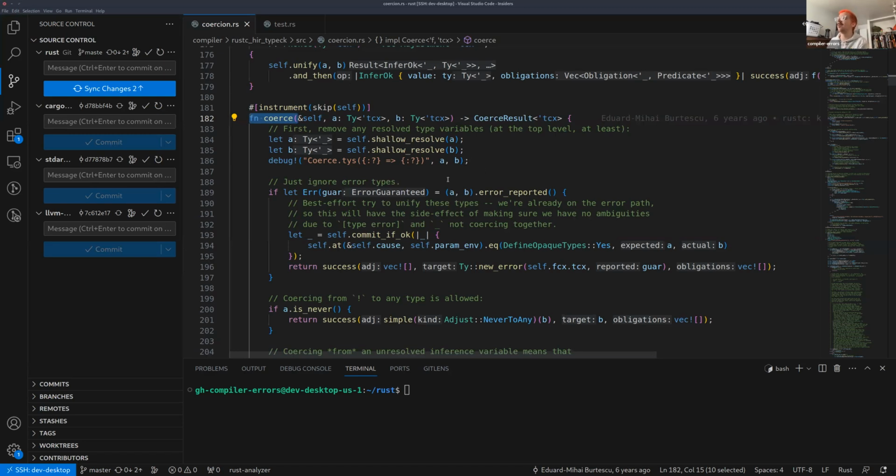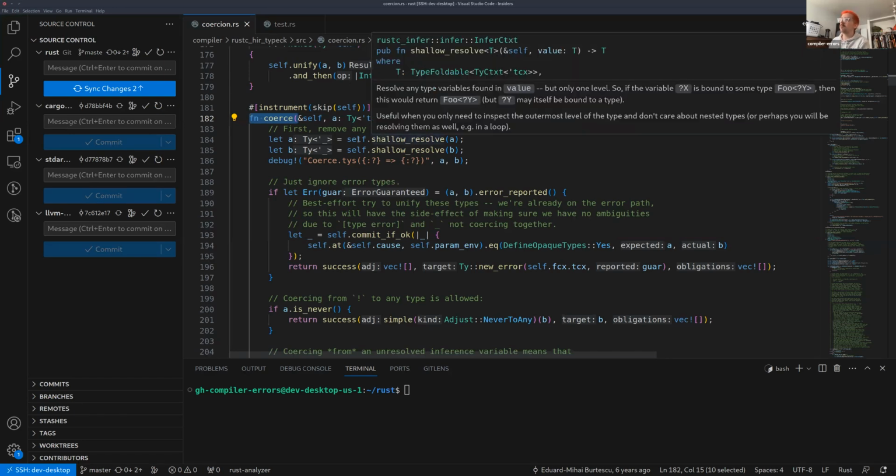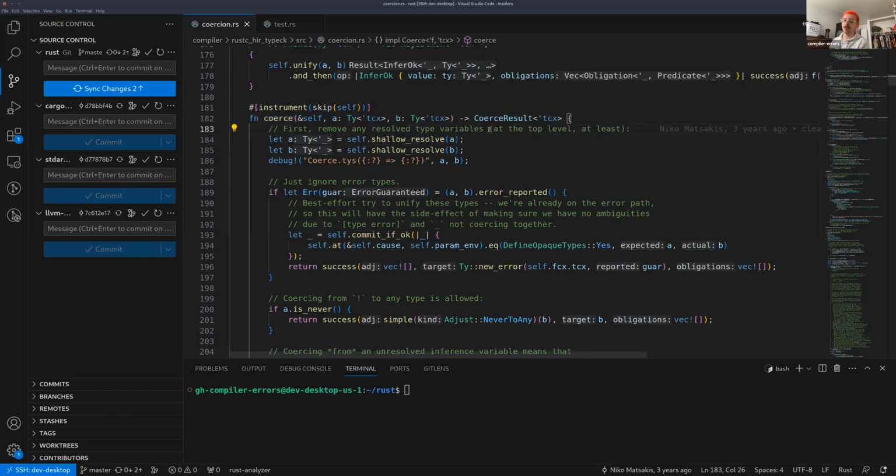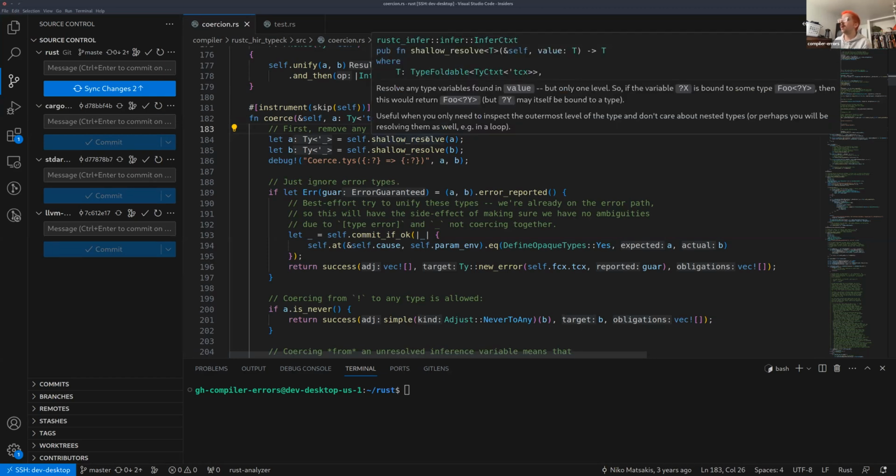Helpfully, though, all this coercion code just calls them A and B. Just know that A is the thing that is being coerced, and B is the thing that's being coerced into, or the target. If anyone wants to go through this code and rename it, that might be helpful. Though again, it's just naming, and you realize after reading the code for a bit that A is the one that's being coerced from, and B is the one that's being coerced into.